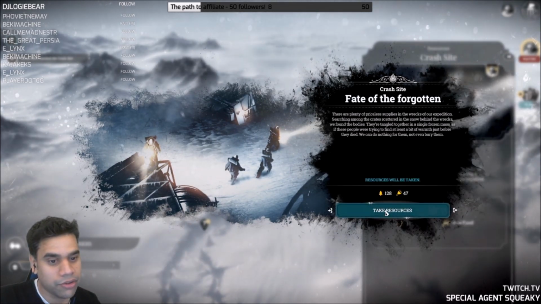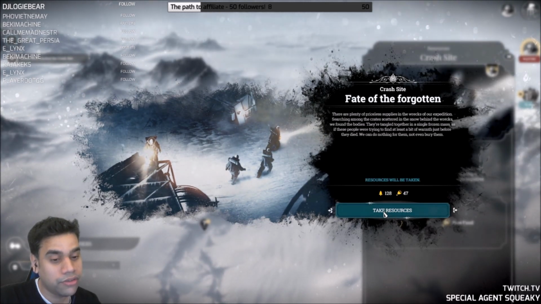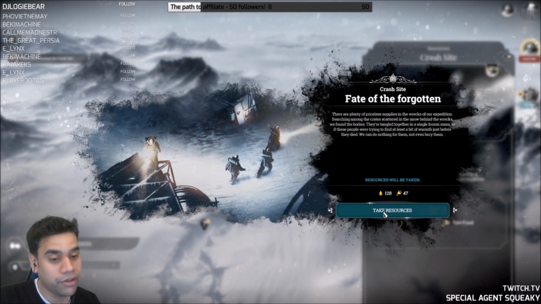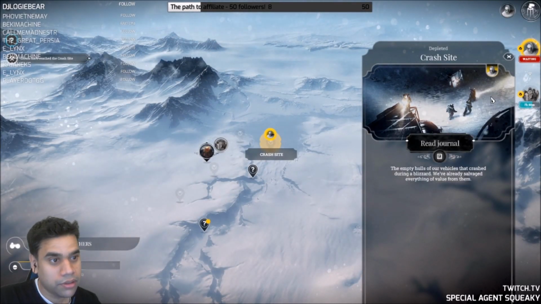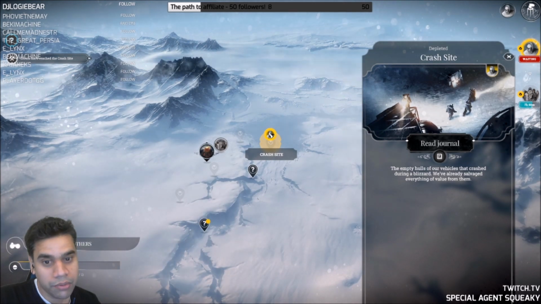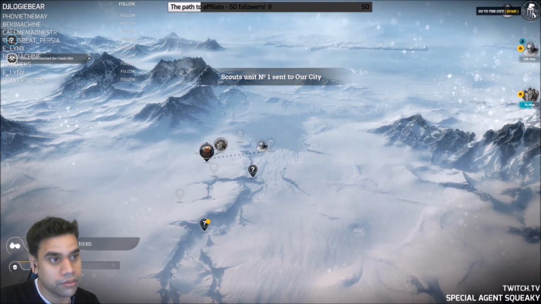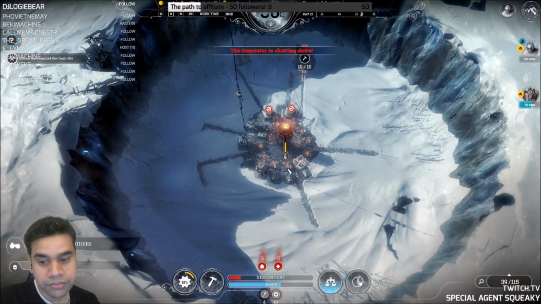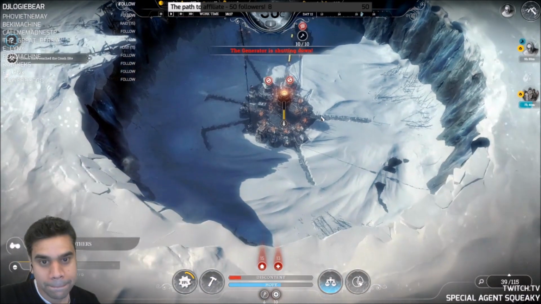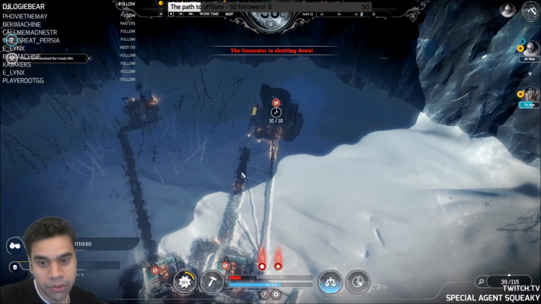Well, let's take the resources. 128 wood, 47 food. Yeah, and we should go back with those resources to our city. How are you doing here? Do we need to build more roads, or what's going on?